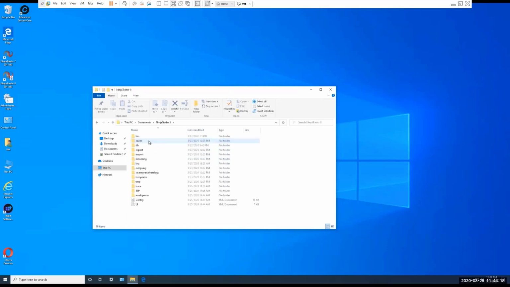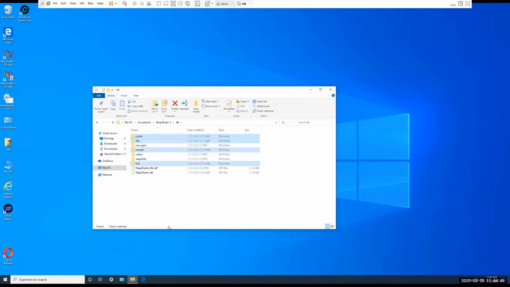Your old data is in the DB folder for the database. Documents, NinjaTrader 8, DB. You don't have to delete all of them. You don't have to delete your replay data, but you need to delete the cache, day, minute, and tick. And all the other charts are built from those.